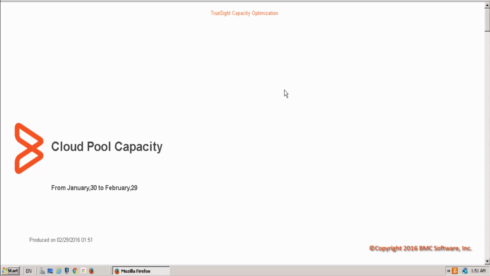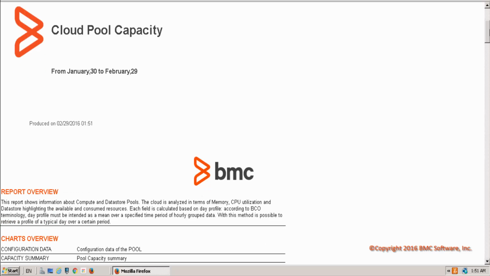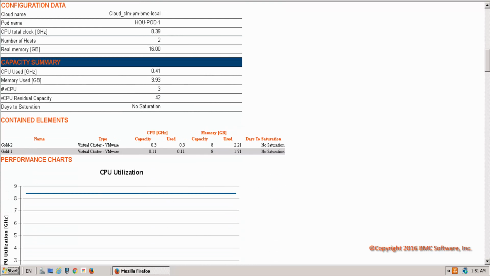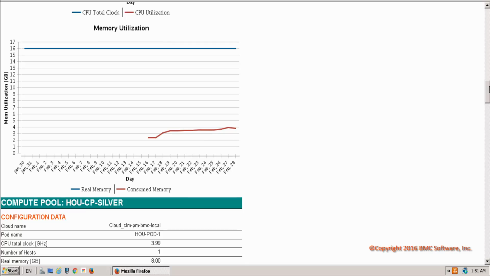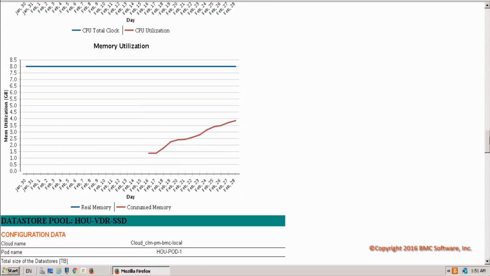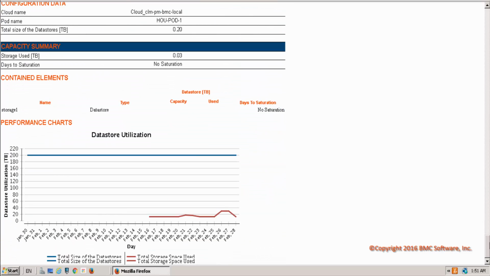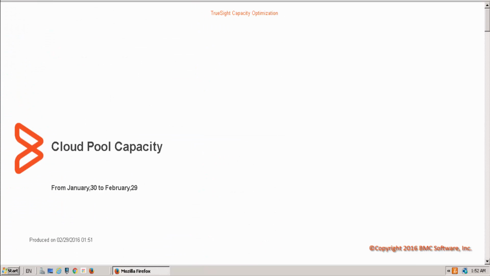And here we can see the beginning or table of contents or the title page. And all of these logos and names can be customizable through the solution. We have an overview or table of contents of what the report's going to show, and then some information that automatically gets filled in based on what the template suggested and what data you have for that particular grouping. And so you can see it's quite a comprehensive report that tells you CPU utilization, data store utilization, memory, etc. for your cloud pool capacity.